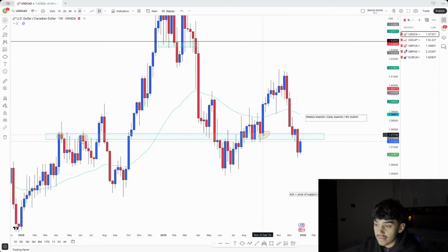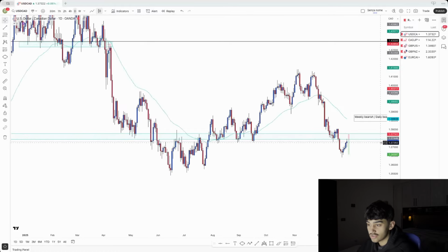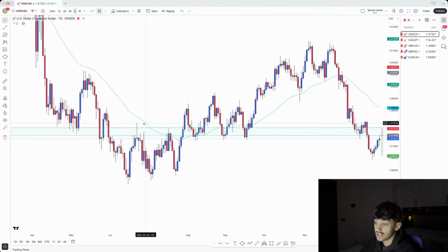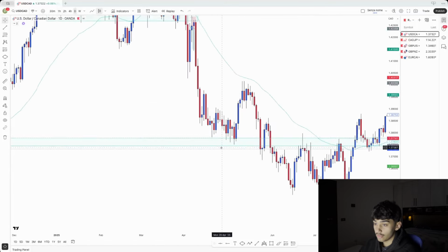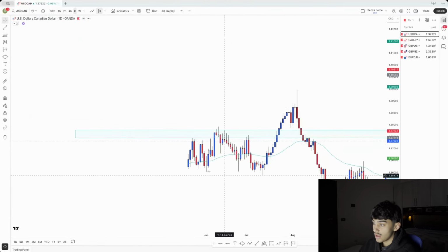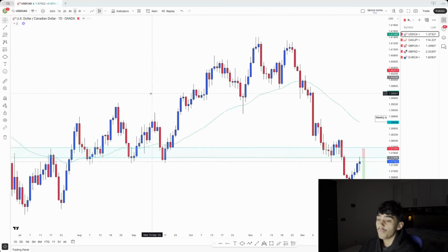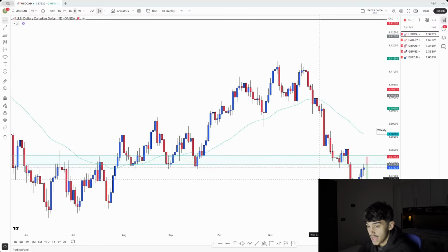Now let's get back to the video. So we can see that I found this nice area of interest here. On the daily time frame, this area of interest is even cleaner with many touches. You look at how clean those touches are. Look at those rejections here. Look at this big support down here. Look at this support here. Support here again. Resistance here, resistance here. So it's actually a very nice zone.